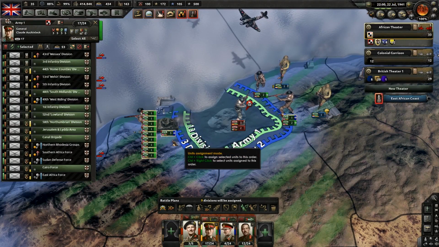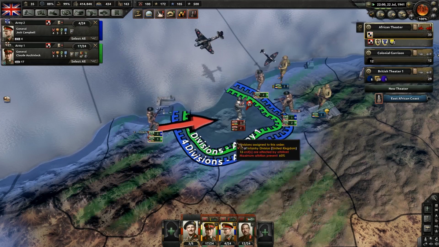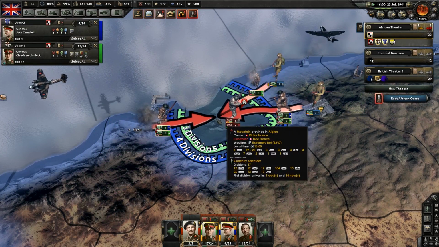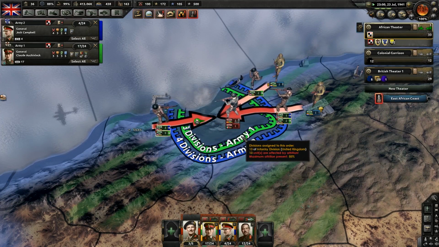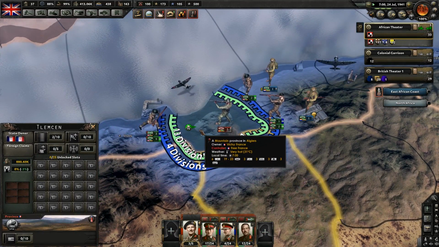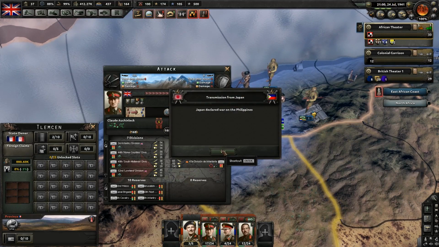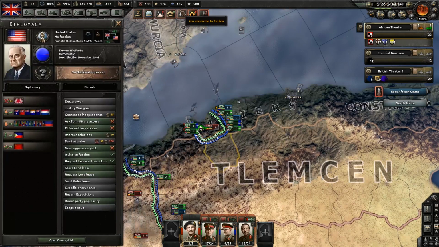Keep your distances! Keep on moving! Alright. Sustain our attack. Alright, they're down 1 division. Japan has declared war on the Philippines. I can invite the United States to the faction, which means we will be at war with Japan. Alright, let's do it.